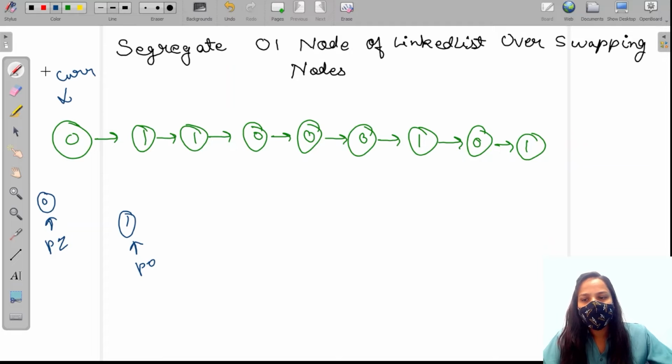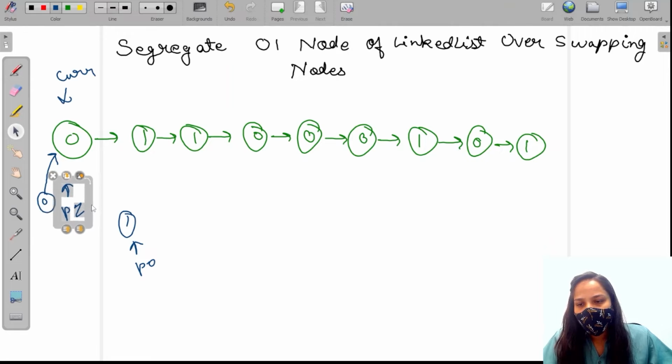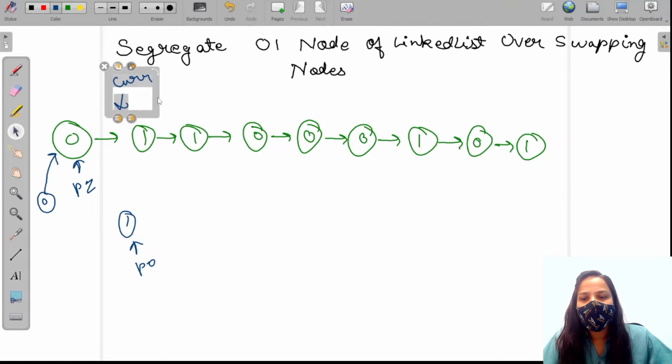If it is 0, then from this list I will point to 0, and then I will move my previous 0 to current, and then my current to next.